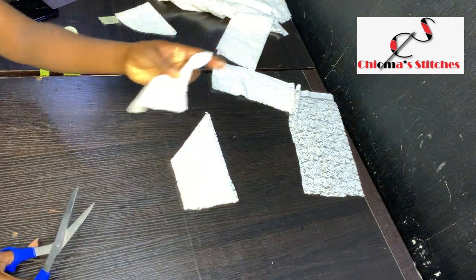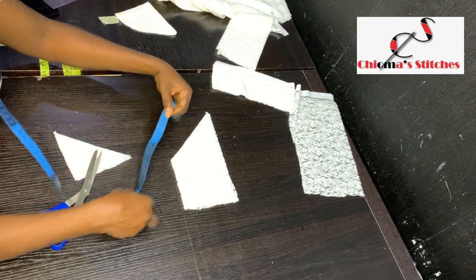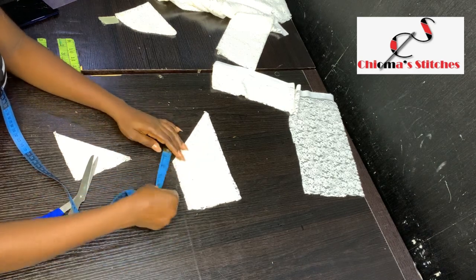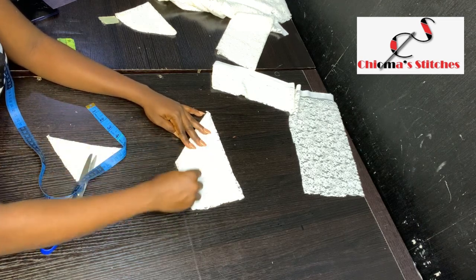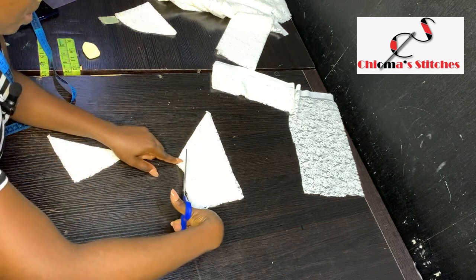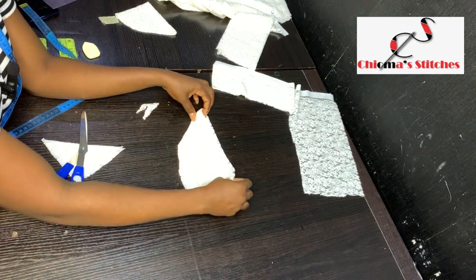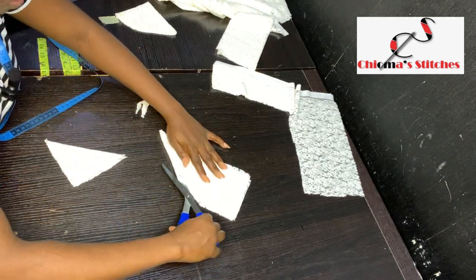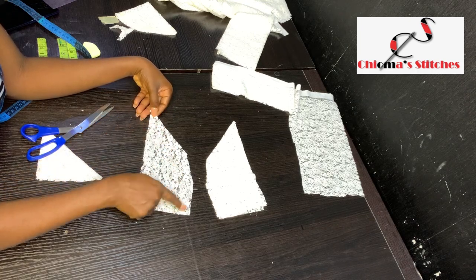We've taken out this part, and what I like to do is go up from this pointed part, you can go up say 1.5 inch from here, come down 1.5 inch as well. Now what I'm trying to do is eliminate this pointy end by cutting through it. So I'm going to mark out here, I'm going to take out here like so. So we have this. Okay, so now I am going to cut through. This is one piece that we're going to be joining together. Okay, this is the cup area.